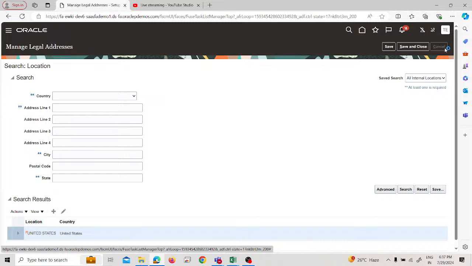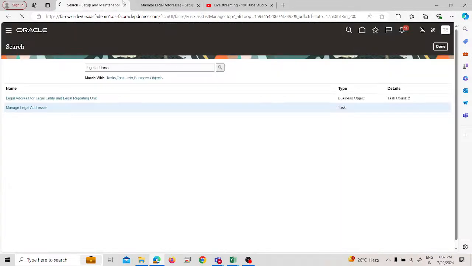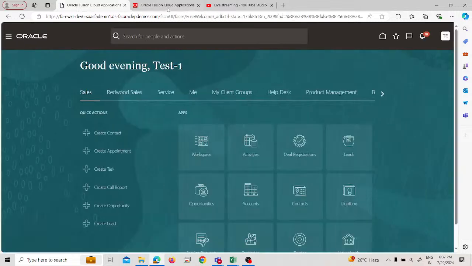The site is working very slow, so it takes time. Here we will type rapid again and we click enter.